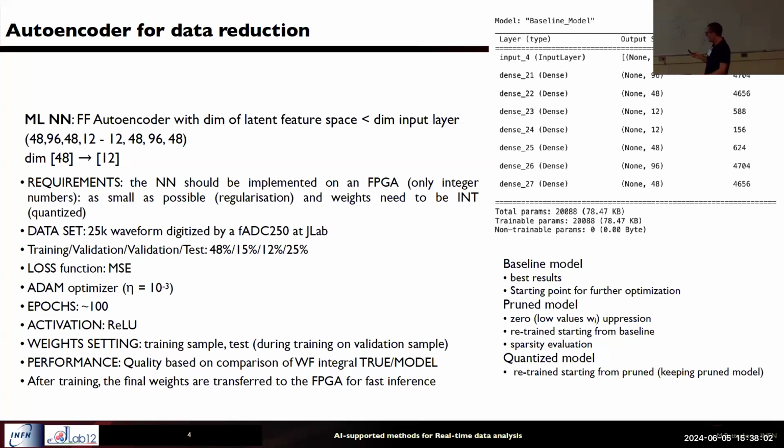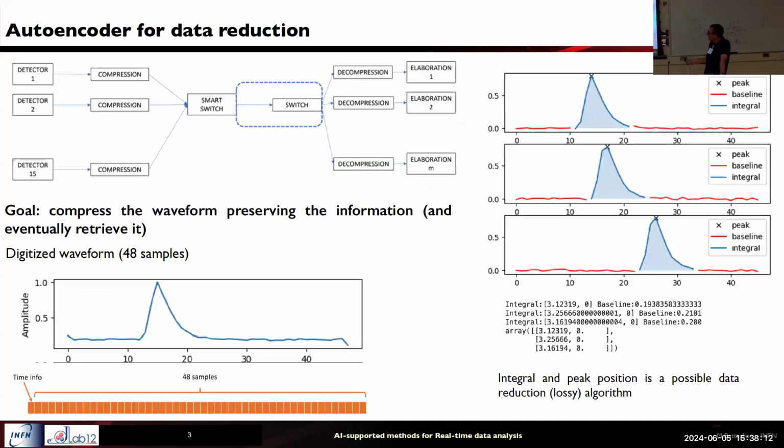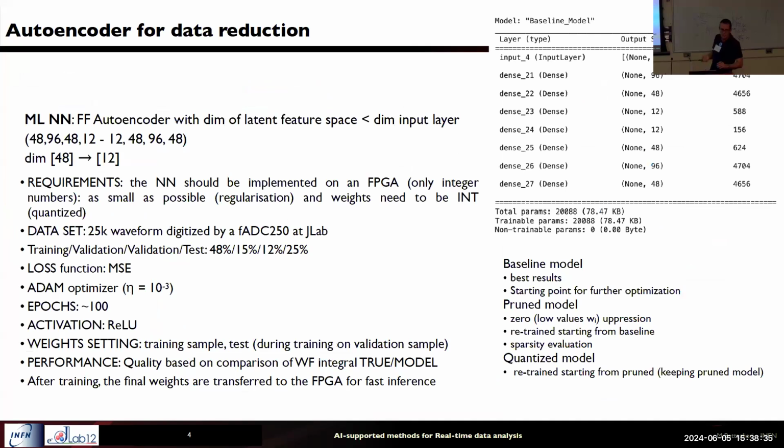As an example, we are going to use the data set of 25,000 waveforms that I showed you before. The waveforms shown here were really taken with a flash ADC. This is a 250 megahertz flash ADC, which means that each sample here corresponds to 4 nanoseconds. So you see, this is quite a rapid signal produced by the detector. I think this was a calorimeter, a very constant crystal that produced this signal. This is just to give you an example of a reasonable signal that you have to deal with.